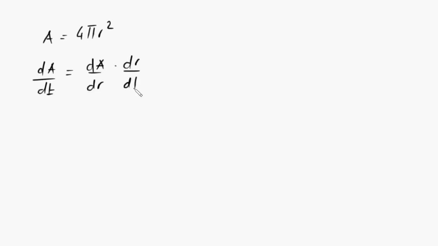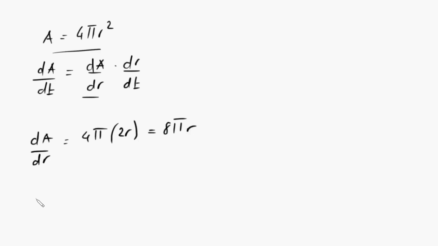So let's start with area. So area is just equal to 4 pi r squared. So of course, the rate at which the area is increasing, you can just obtain it by chain rule, dA/dr times dr/dt. So this one I can get it here. So my dA/dr, 4 pi is a constant, and differentiating r squared, I get 2r. So it's just equal to 8 pi r. So my dA/dt now is just going to be equal to dA/dr times dr/dt.